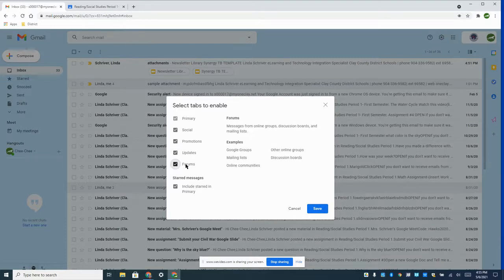And then forums are large. If your principal sends something out, or if the organization or department that you work for sends all teachers, all educators, all, then you'll get it in forums. So the problem with this, the reason people love it and they absolutely hate it at the same time, is you have to train your brain to work differently.